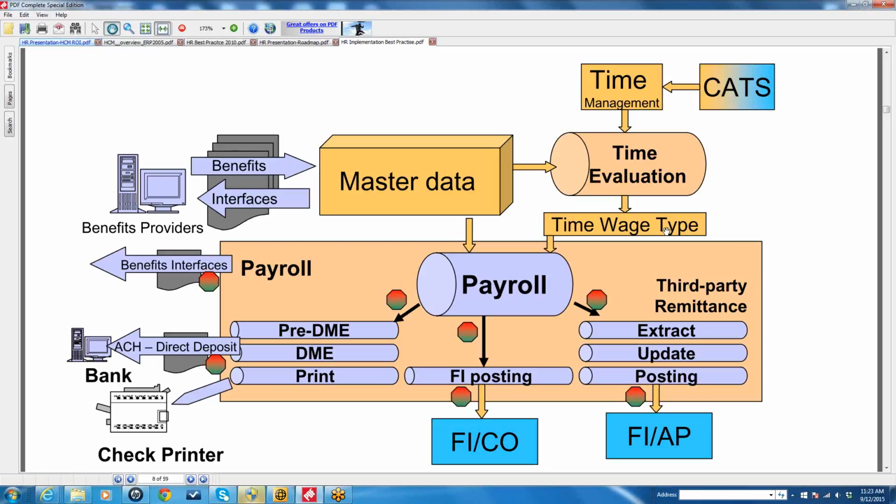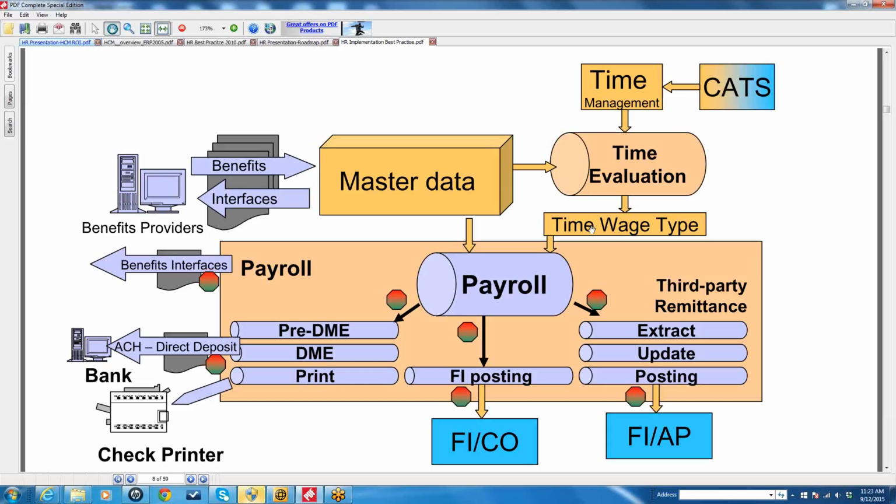Then they will be evaluated, and the wage type, meaning the type of earning, is how many regular hours, how many overtime hours, how many vacation hours, like that. It will generate the hours for the wage types, and then payroll will be ready. The payroll will read the master data for employees, which includes all the tax information, bank information, address, and everything, imported from the master data to the payroll system. Also, any time available for that employee, it will try to import that data. And if it is a salary employee or hourly employee, based on that, it will process the payroll.